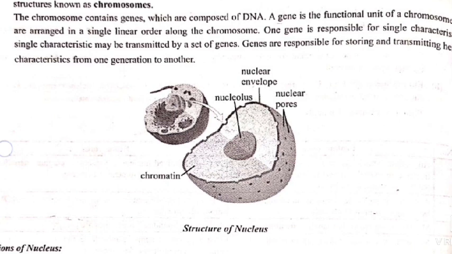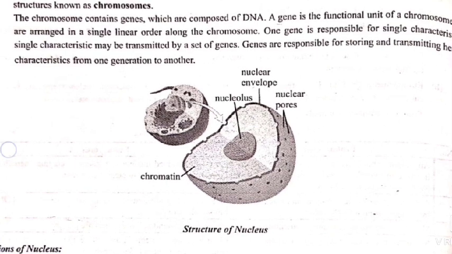Function of nucleus: genetic information. The nucleus contains genetic information in its chromatin. Transmission of genetic information: the nucleus takes part in transmission of genetic information from parent to daughter cells, or one generation to the next. In cell division, division of the nucleus is a prerequisite to cell division. Control mechanism: the nucleus controls the metabolism of the cell by sending mRNA into the cytosol. Variations: variation occurs due to changes in the genetic material of the nucleus.